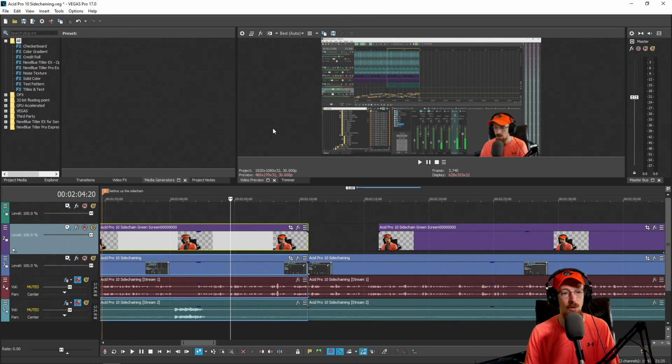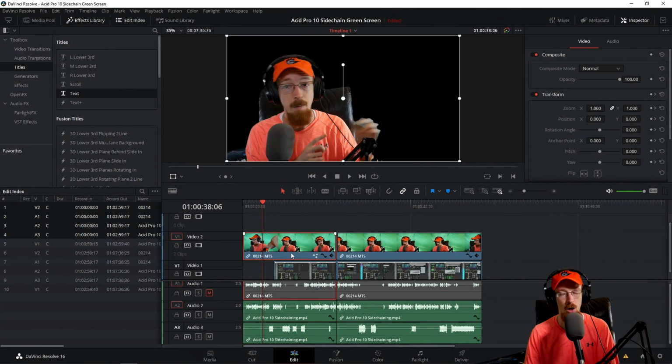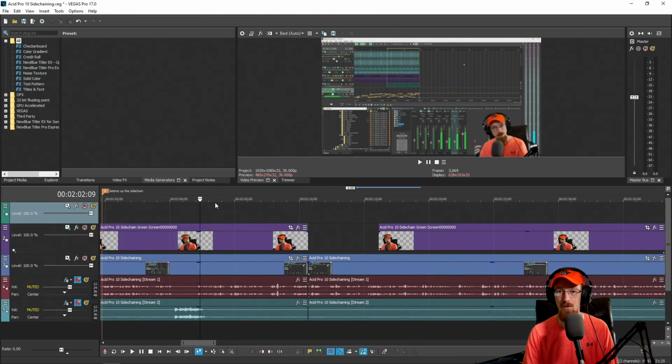Number 11 is the compatibility with the .mov format. Inside of Resolve, you can just bring .mov files in. They work right away. No problem. And this is a big deal because the .mov files are the ones that have the transparent background option. Resolve is great for that. It just opens up and it works. For whatever reason, you have to go through a lot of weird stuff to get Vegas to work with it.